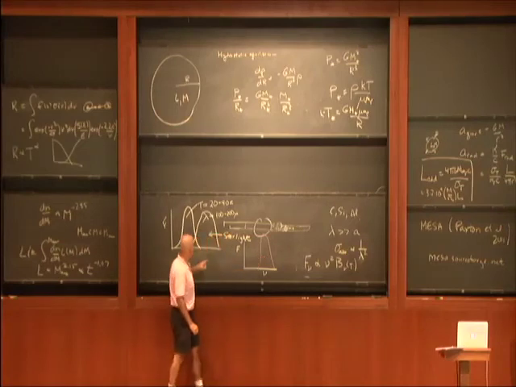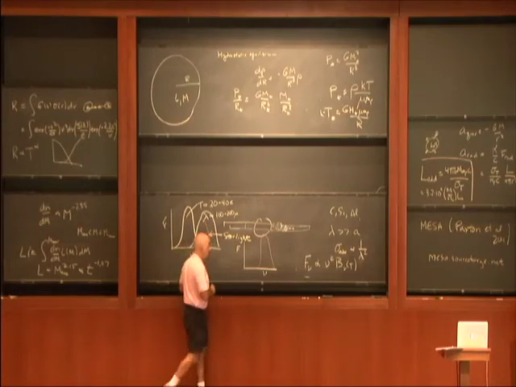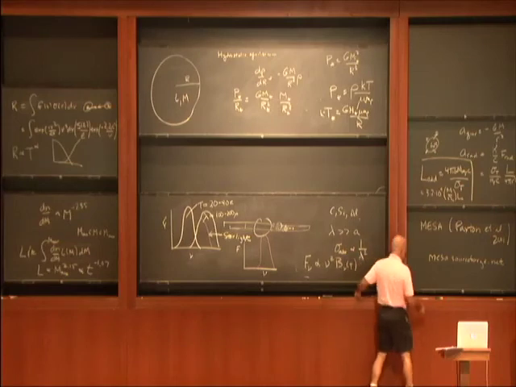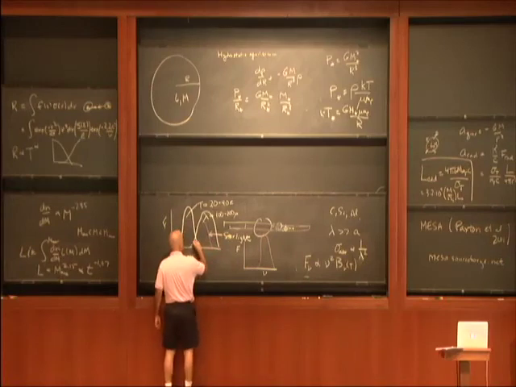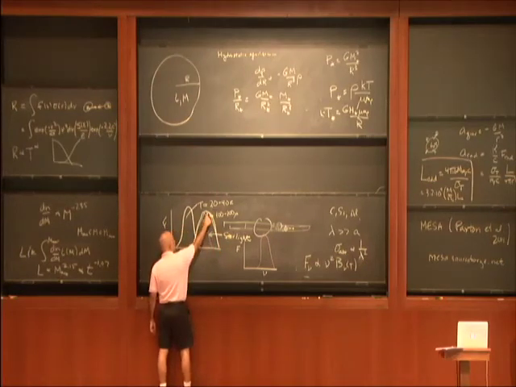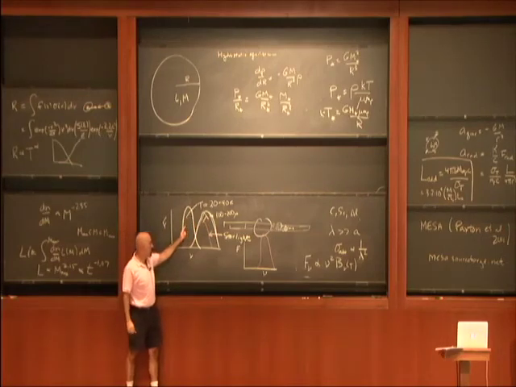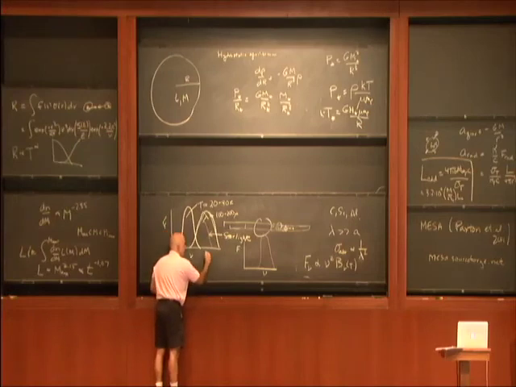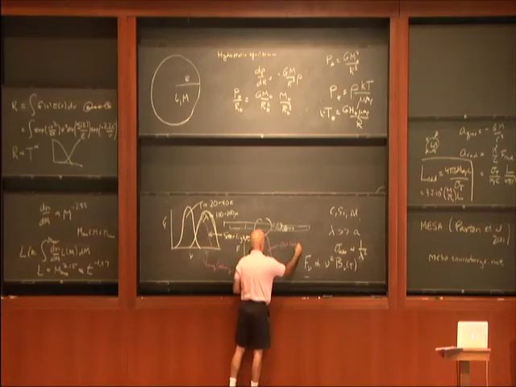If I have a young galaxy, I'll have both the older stars, same bump here, plus the younger stellar population that's hotter and more luminous, emitting some of its light in the optical and UV, blue and ultraviolet light. And some of this light is absorbed and re-emitted as dust grains. So this is the characteristic spectrum of a young galaxy or one with significant star formation. This is the characteristic spectrum of an old galaxy.